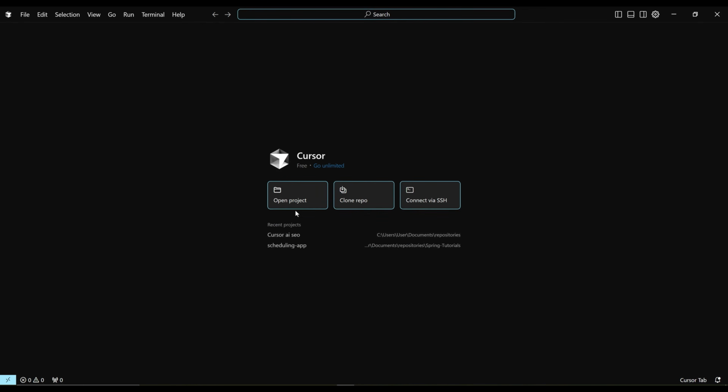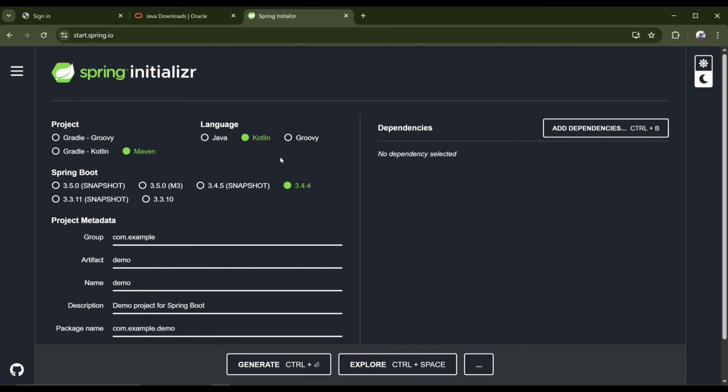But in order to do those things in Cursor, you have to first add some extension so that you can create a new Spring Boot application, and that is not as user friendly as IntelliJ or Spring Initializer. So for now, let's skip that part in Cursor AI. We'll leverage Cursor AI later, but first let's create a new project from Spring Initializer.